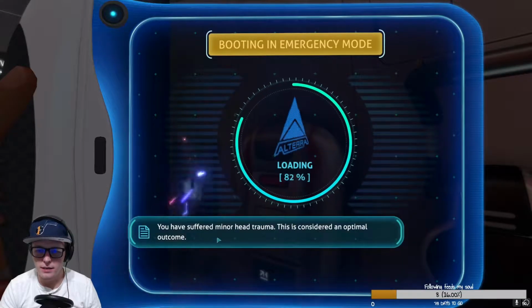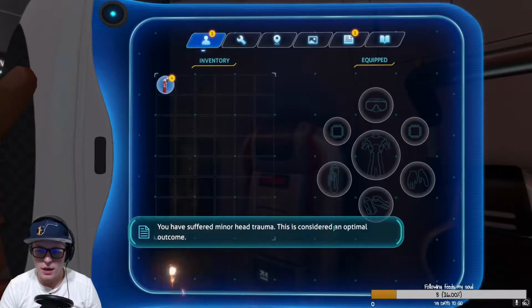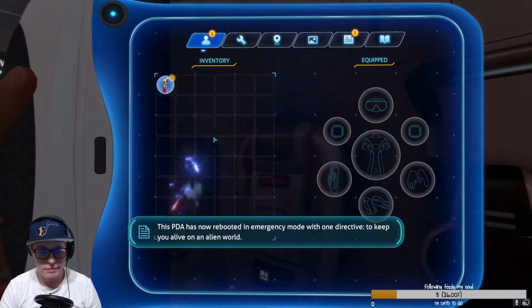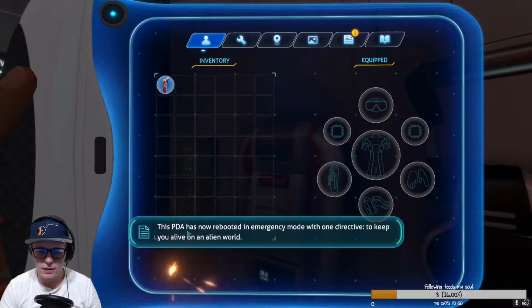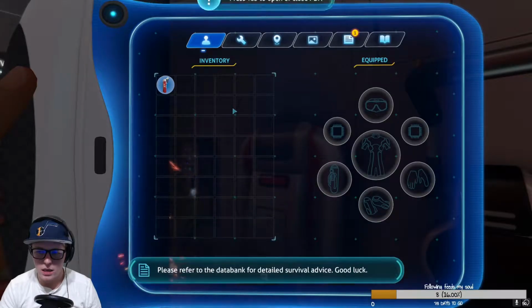Alterra. You have suffered minor head trauma. This is considered an optimal outcome. This PDA has now rebooted in emergency mode, pilot, with one directive: to keep you alive on an alien world. Please refer to the data bank for detailed survival advice. Good luck.